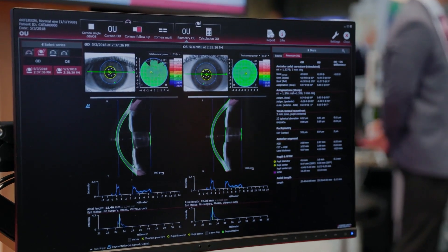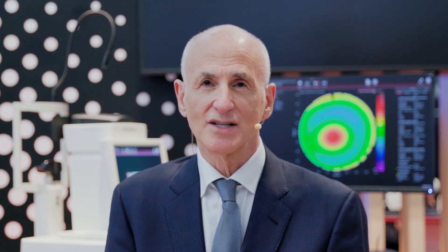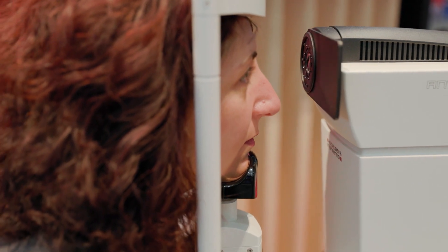The main reasons are the detail of the reports, the imaging capabilities, and probably top of the list is the speed. I can acquire imagery on cataract evaluations much faster than anything else I have, with as much data as I could possibly ask for. It's been my workhorse in the clinic, and I have been a very happy user. I'm very glad we have devices like this available.